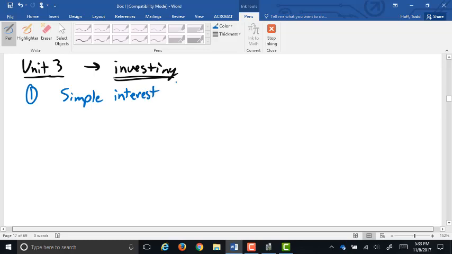Simple interest is actually further reaching than most people think. There's way more things that use simple interest than most people realize, just because of some applications and some processes that it's used in. So that's going to be weeks 1 and 2. Our third week, we're going to hit our second topic for Unit 3, which is going to be compound interest.